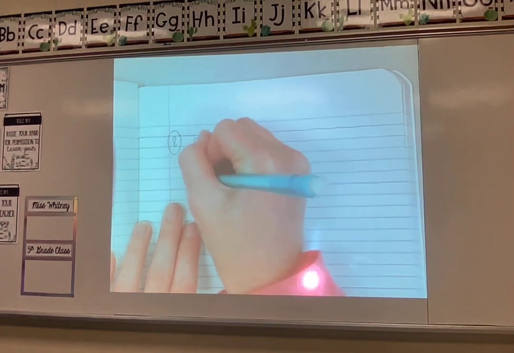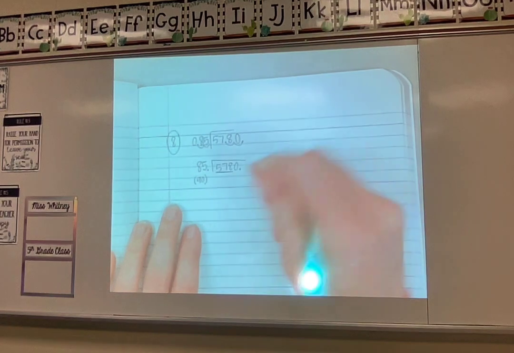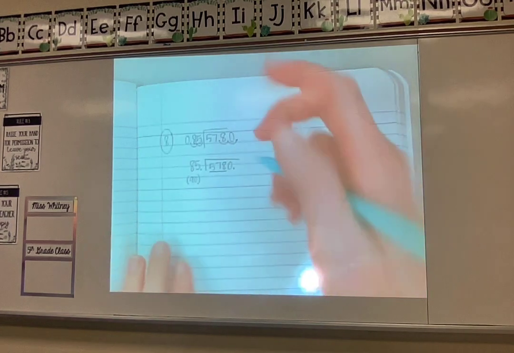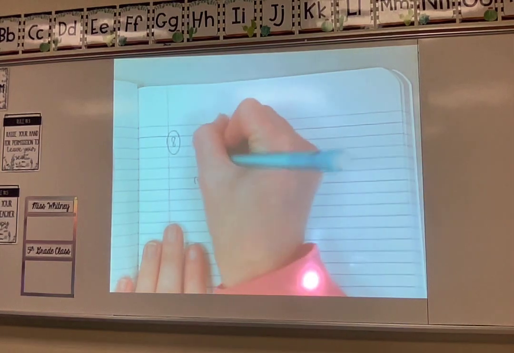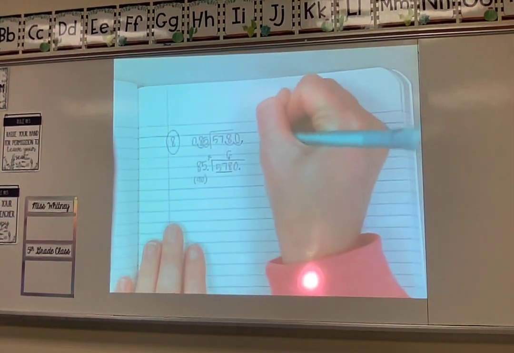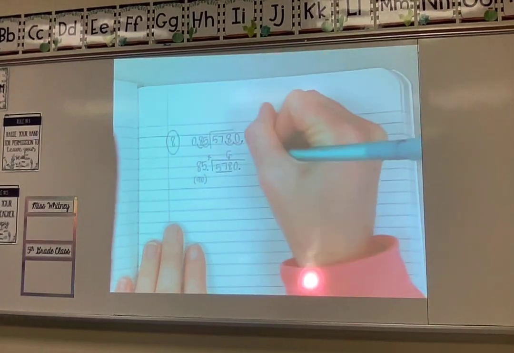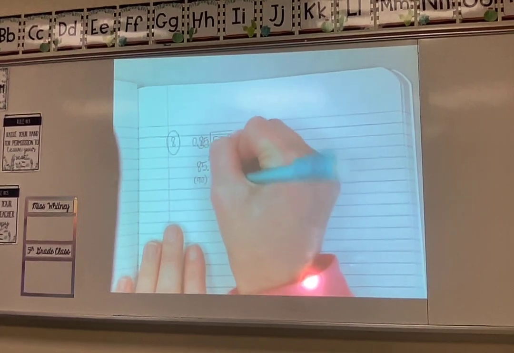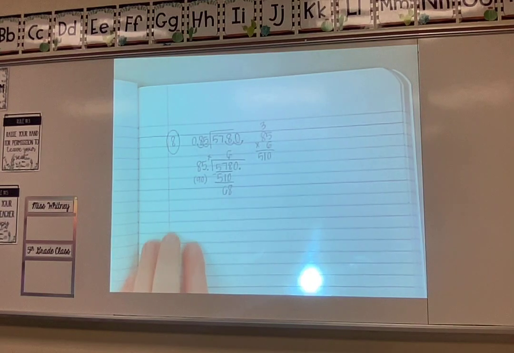85 is going to round to 90. And I'm going to start with 578. So I'm going to cover up my back number of each. How many 9s will fit into 57? That would be a 6. Then I need to multiply 85 times 6. Which would be 510. So I'm going to subtract 510. That would be 68.